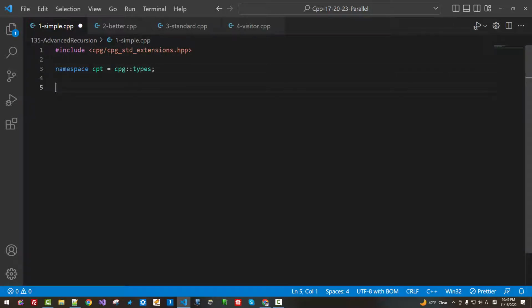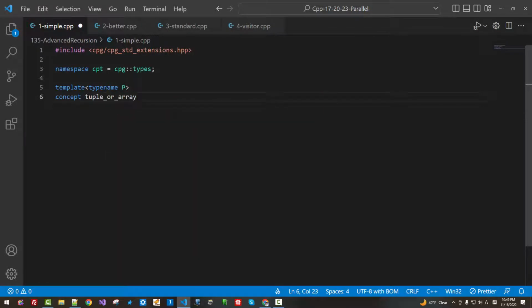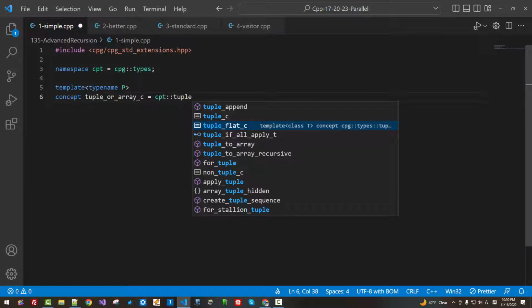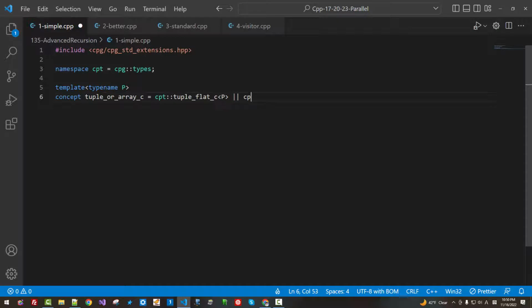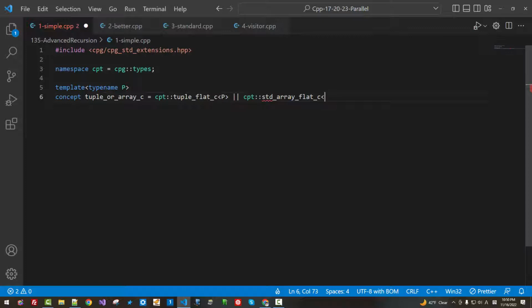We will create template, typename P, concept tuple or array C, CPT tuple flat C P, or CPT STD array flat C. So we created a concept called tuple or array C.